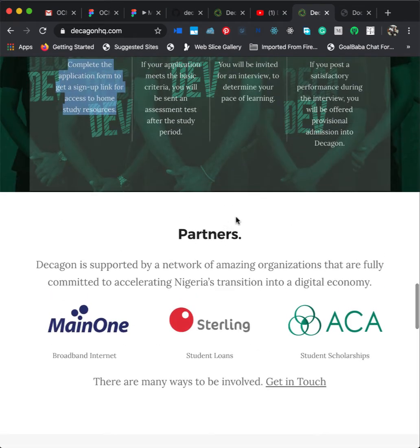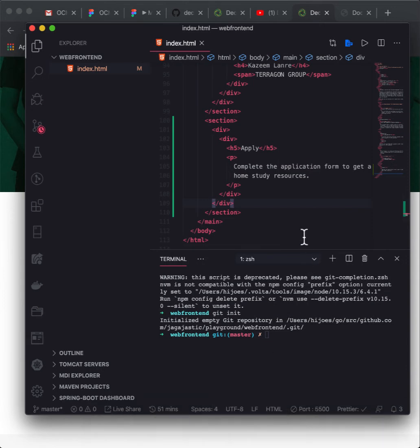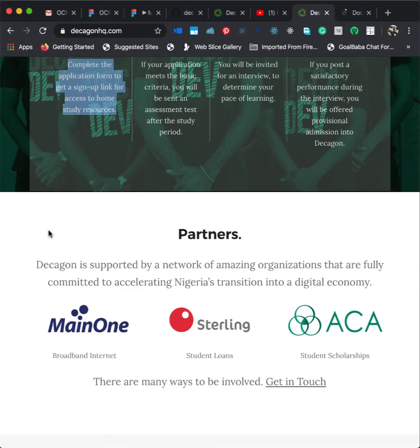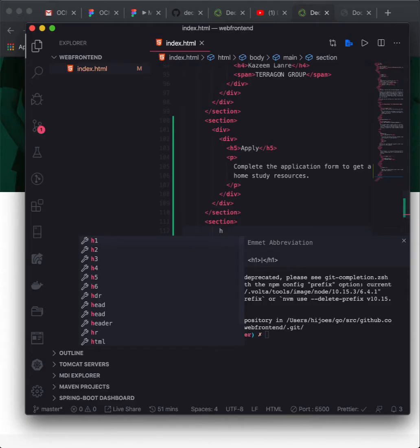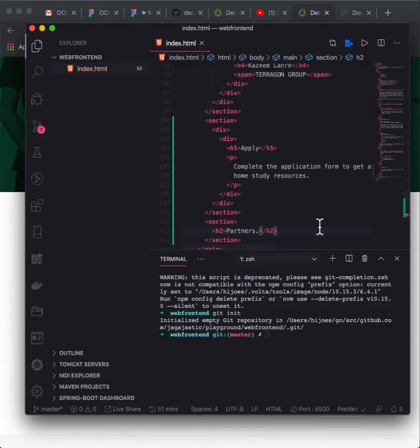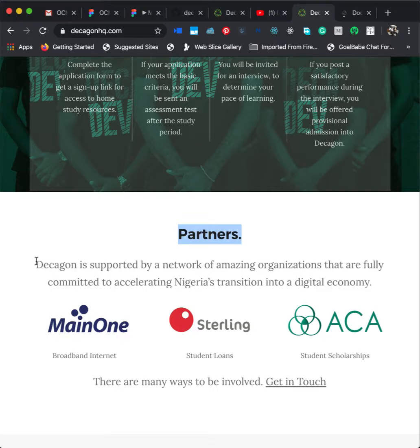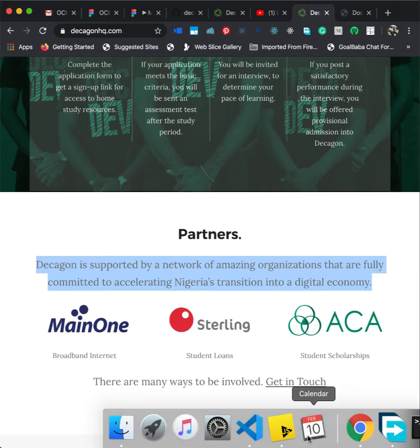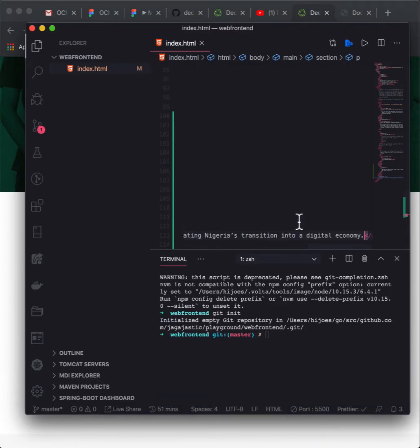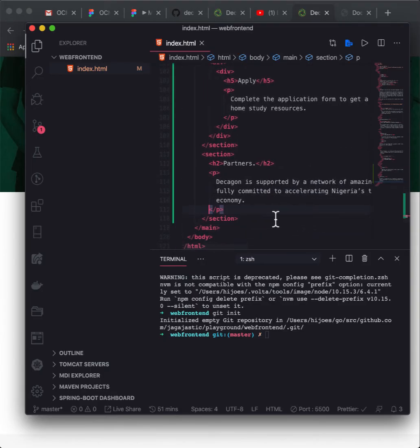So let's move to the next part, which is the partner section, right? So we have a partner section here. This looks like heading 2. So I'll say heading 2, put the content. Next looks like a paragraph. Sorry about that, it's not supposed to be there. So this is a paragraph. The next are those icons, right? With different components. That's our partners. So I can just decide to put them in a div, right?